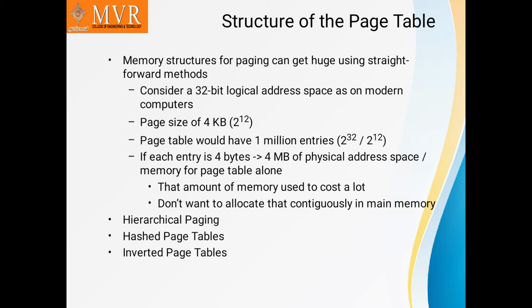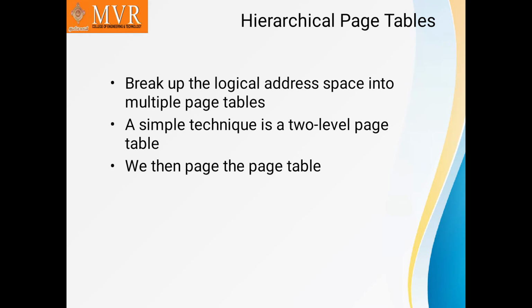We do not want to allocate it contiguously in memory, so we have hierarchical page tables, hashed page tables and inverted page tables. Here in the structure of the page table we learn hierarchical page table, hash page table and inverted page table. Hierarchical page table: in this, we break up the logical address space into multiple page tables, a simple technique being a two-level page table, and then the page table is paged.